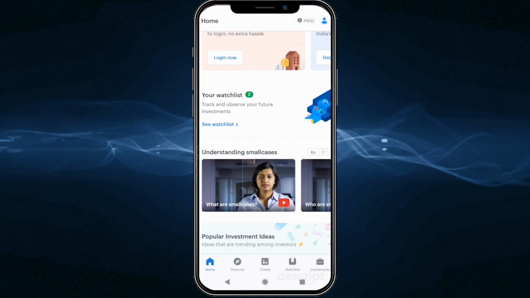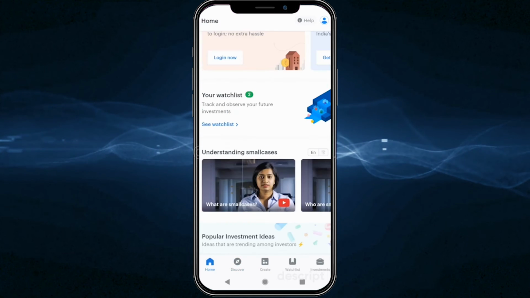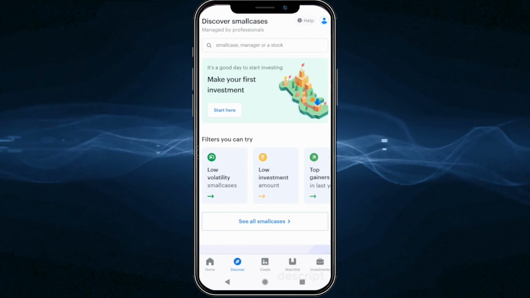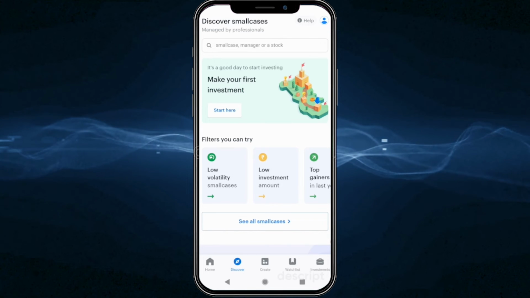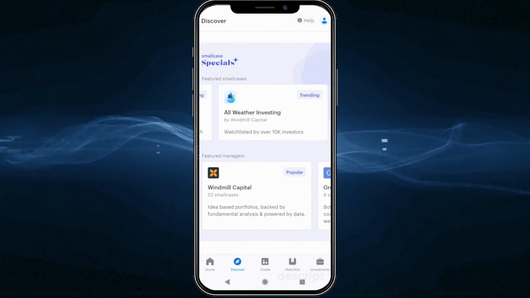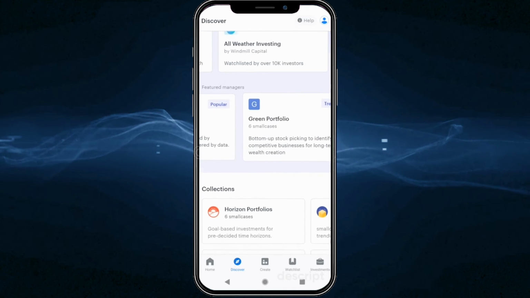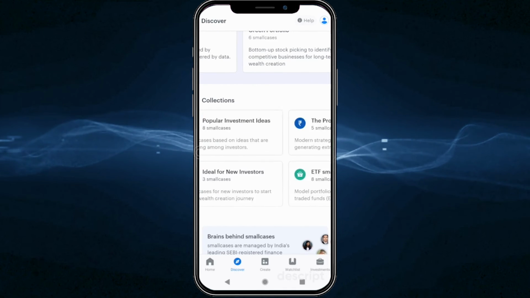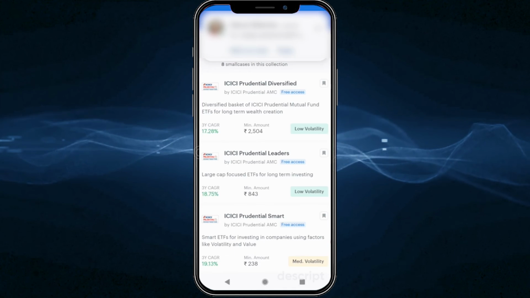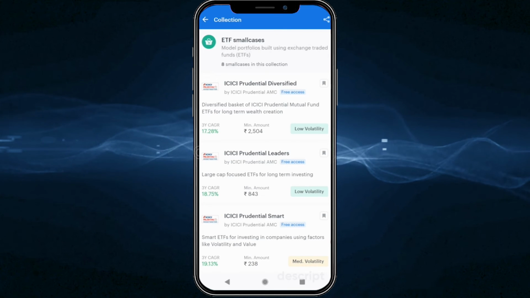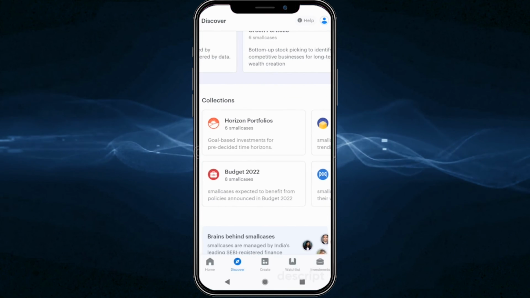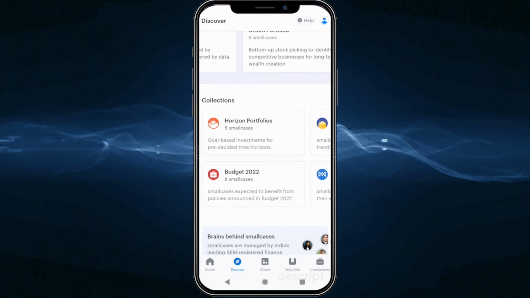Now we have to understand what's the difference between home and discover, because it might be serving a similar use case. It talks about featured smallcases, featured managers, collections. So it looks like people have made collections of these funds also, which I feel is adding more complexity to the product.